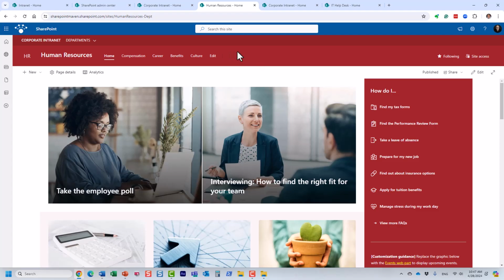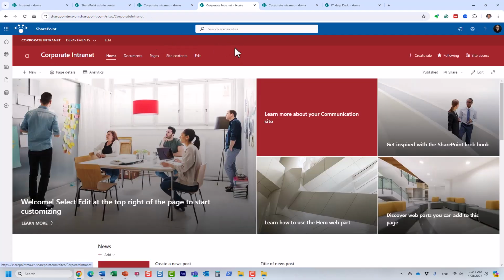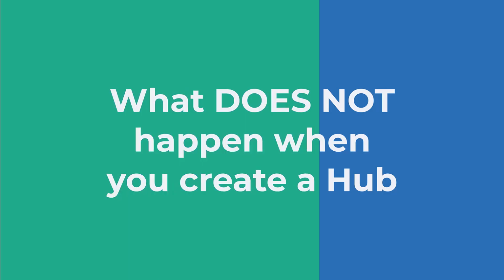Or sometimes you might want to have a single search scope. Remember that example with a few hundred project sites, or client sites. I want to search them all. I want to create my own search experience, for example, where I have thousands of sites in my tenant, but I want to create a hub for all the client sites so I can search just the client sites. That's yet another reason why you would need to create a hub.